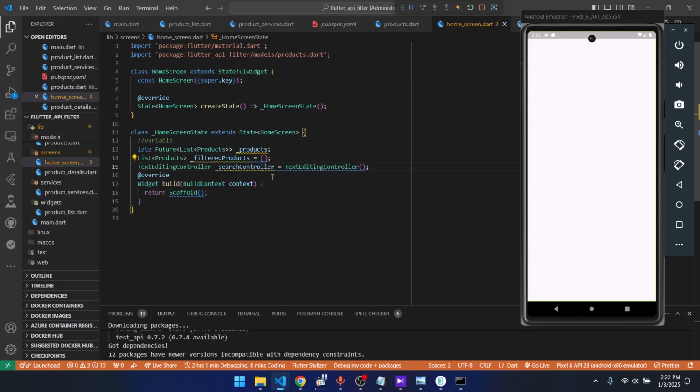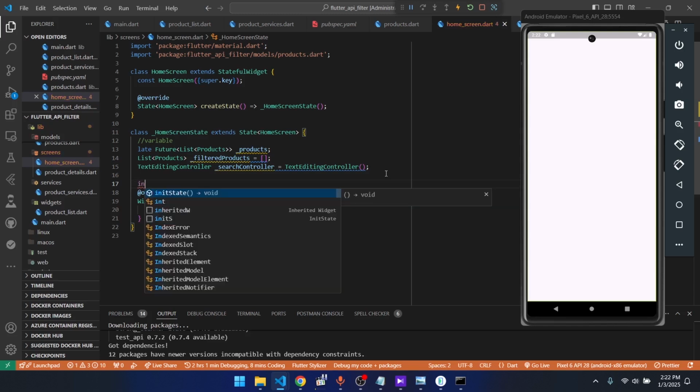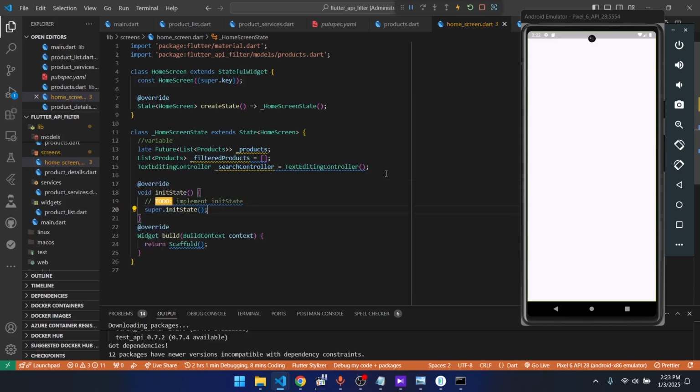So here we have a search controller down here at the bottom, which we call search controller. We're actually going to use this to get the user inputs. So let's go down here. So here we're going to have an initState. So initState. Okay, so when the application launches, this is going to run.